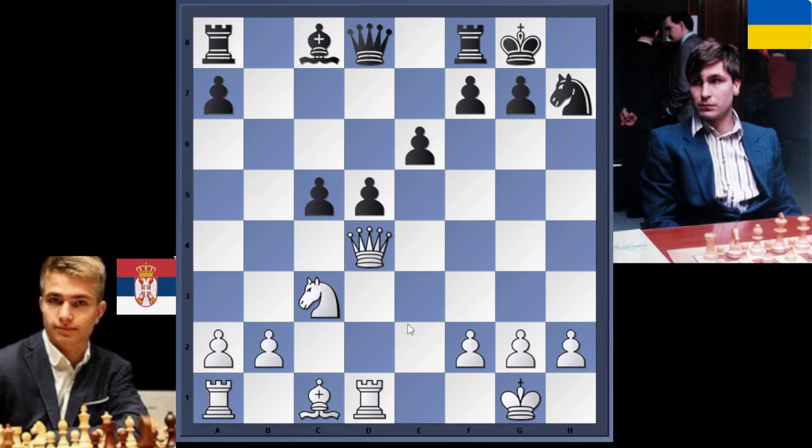So after, say, B6, rook D1, B takes C5, say bishop D7. First of all, the good point that I see is that Black at least has some more scope for the light-square bishop. There's hope for that bishop. If you notice, that bishop didn't get into the action the entire game. There was a chance where the bishop could have captured on B5, capturing the knight, but that would have just been going into a really bad position, jumping out of the fire into the frying pan, so to speak.